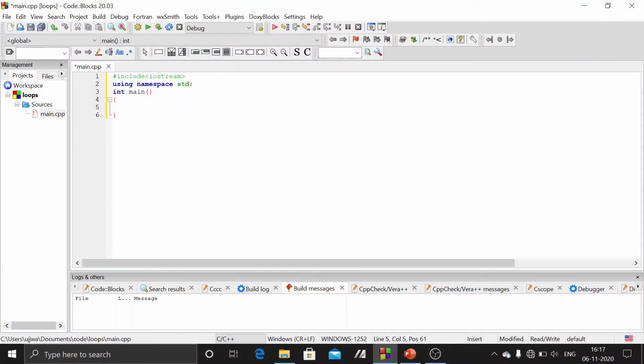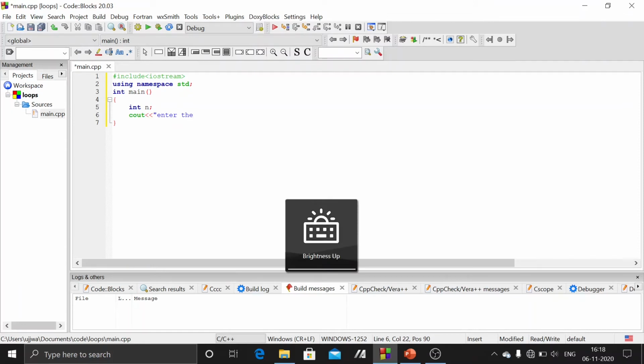Here I've written the basic header files, included namespace std and the main function. We'll just write a simple program for the while loop first. We'll take an integer n and get the value from the user. Enter the value of n.